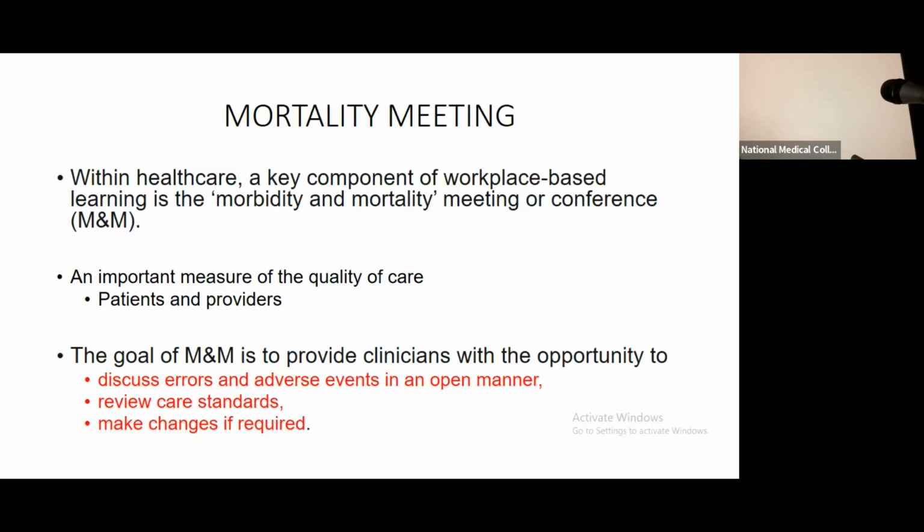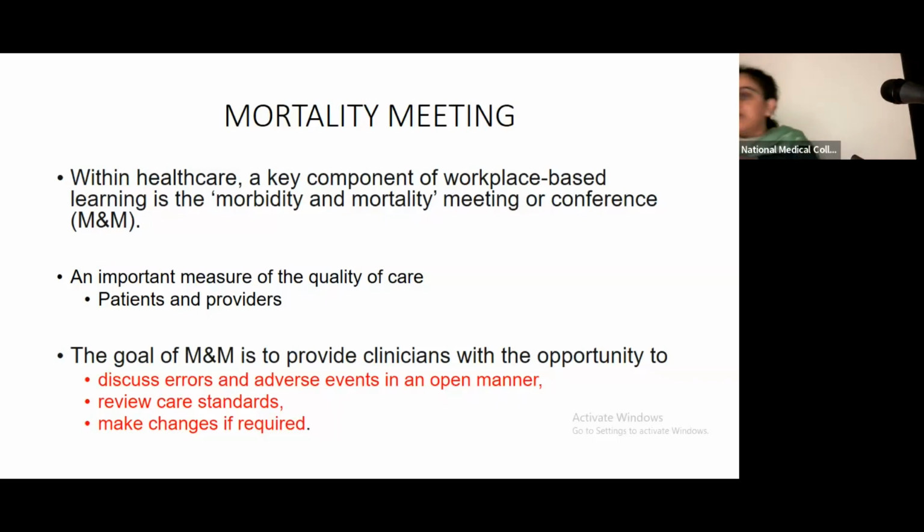So drug interactions, different contraindications which were there, and despite that the drug was given, or suppose the creatinine was 3 and despite that a contrast CT was done. These are the adverse events and errors which can happen at our point. So it should be discussed in an open manner, that this happened this way, but it was necessary to get it done, otherwise we would have lost the patient.